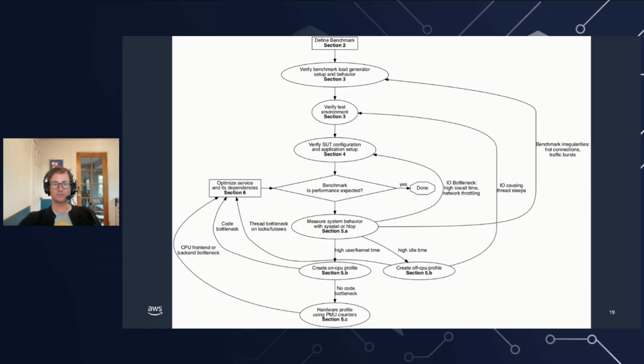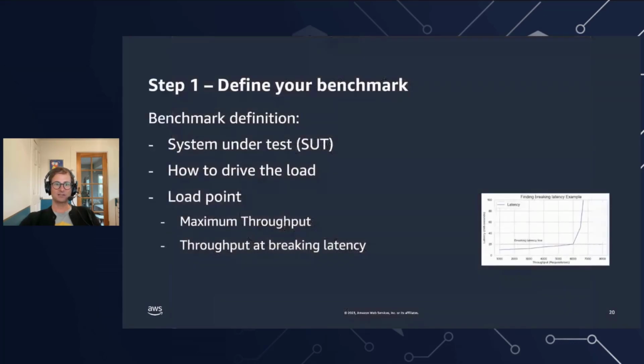It goes through different steps to verify that both the load generator and the system under test are configured the right way, and then guides you into understanding what are the slow paths, why the application is or is not behaving how you would expect it to behave, and finally suggests a certain number of optimizations that you can apply to get your application to go faster. So let's have a look at some of those steps in more detail.